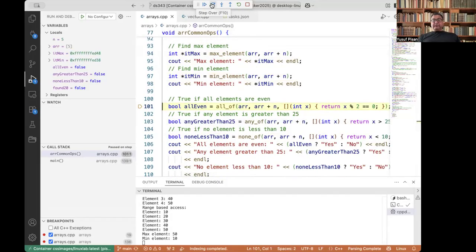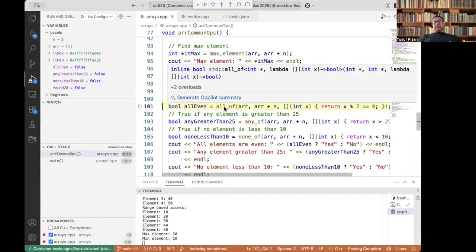We also have other functions that can be useful. One of them is all of, and all of is going to return true if all of the items in the array satisfy a condition.